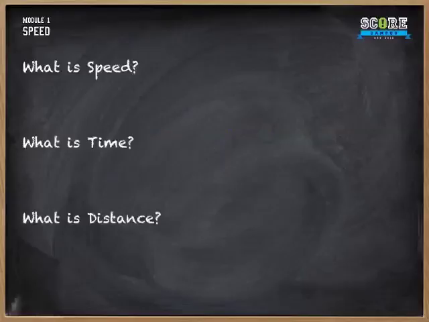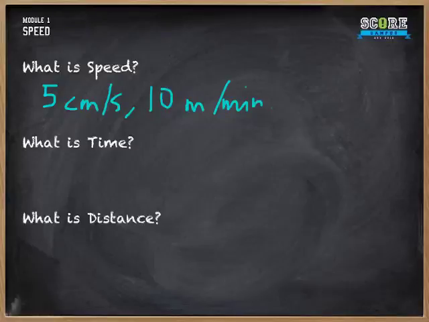Let's look at speed. What is speed? Speed is how quickly you travel, how quickly you run, how quickly you swim. How quickly does the cab driver drive? How quickly does your father drive? Examples are like this: 5 centimeters per second, 10 meters per minute, 11 kilometers per hour. Different units. In as far as time is concerned, hours could be used, minutes could be used, seconds could be used. As far as the distance is concerned, it could be centimeters, meters, kilometers, miles, yards. Really depends which part of the world you're from. It all differs. But we'll keep it simple in this lesson.